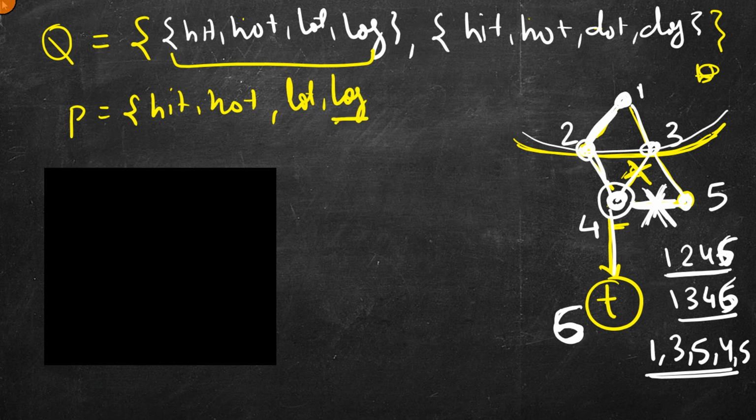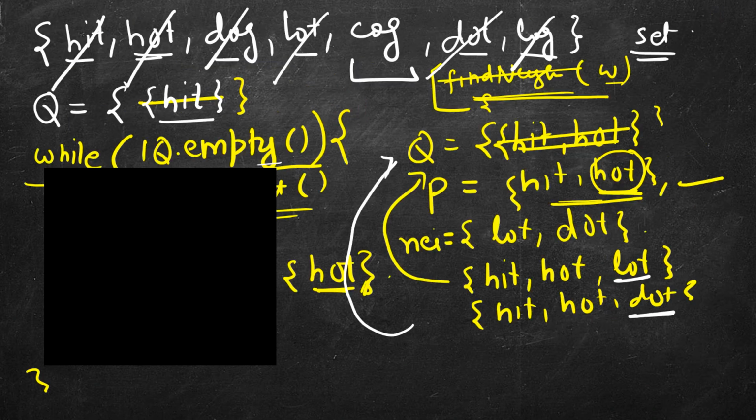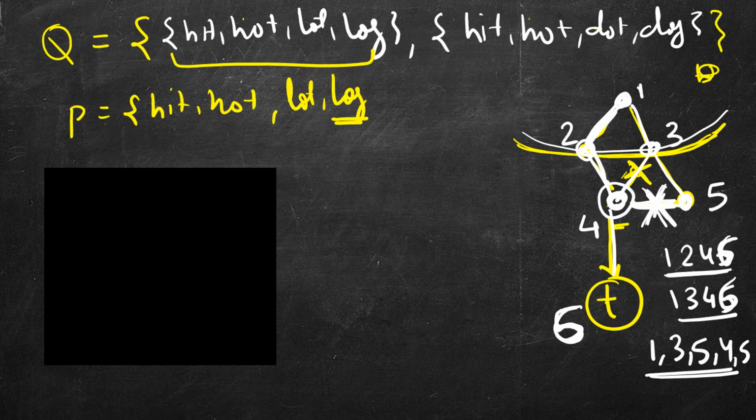So what are the neighbors of log? We will search in this list. So we will find cog, just one neighbor. So we will append just one neighbor and push it to the queue. And since this is equal to the destination, we can now be sure that the next level we don't have to process. This is the last level we are processing. So this is removed from the queue.